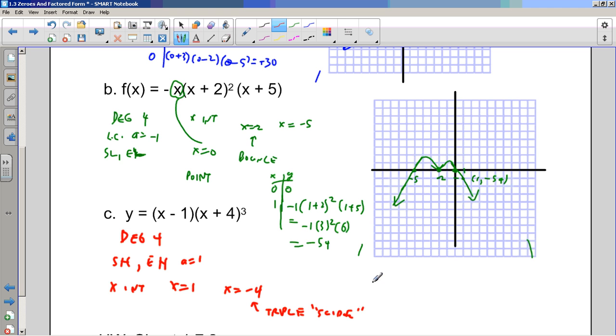So over here I got my 0, and that's a slash root there, and a slide root at minus 4. Slide root at minus 4, and I know it starts high and ends high. So what is that going to look like? At minus 4, I know it's got to start high, but slide. So I'm going to exaggerate this a little bit. See how that kind of looks like the cubic near x equals minus 4? Dandy. And then I know this is going to go through here at a slash root because it was only one factor there, slash root.